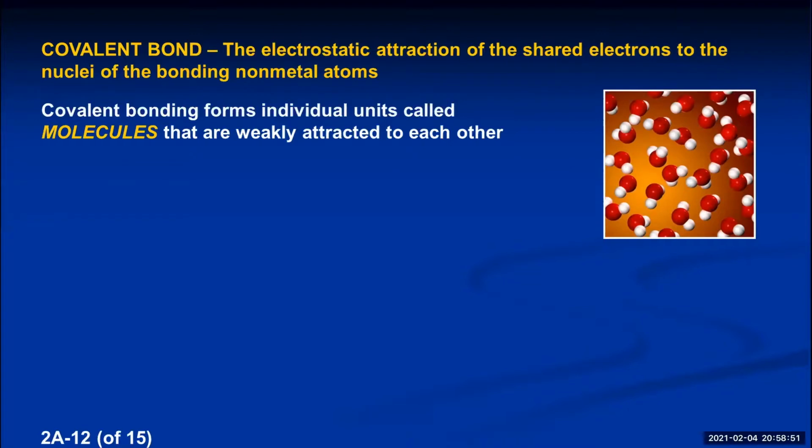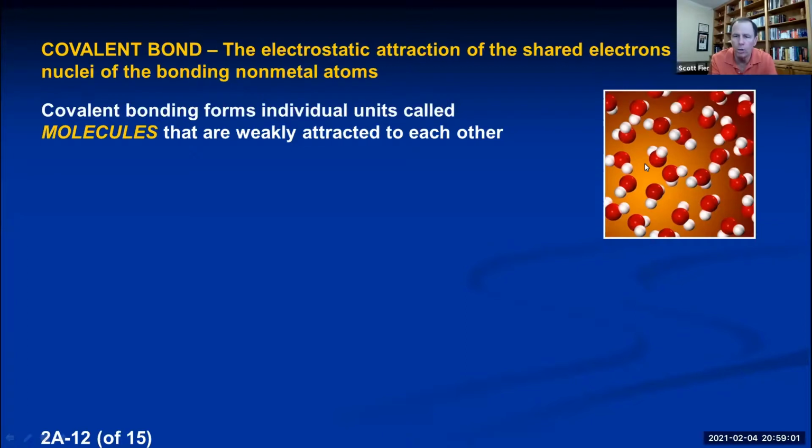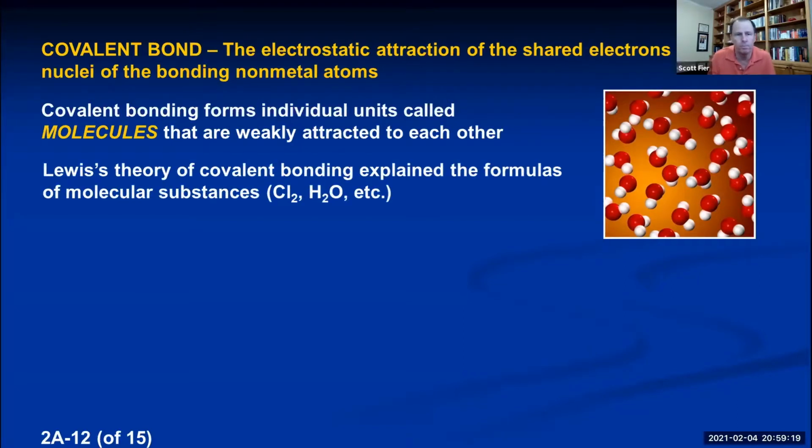Can you put sugar on your skillet and turn on the heat and melt it? Yes, because the sugar molecules don't bond to each other. So what you do is you just overcome whatever this weak attractive force between them is, and that's why it melts. So there's a distinct difference between molecular matter, because they don't attract each other very strongly, and ionic matter, where everything is attracted really strongly by ionic bonds, and that'll be important later on in the course.